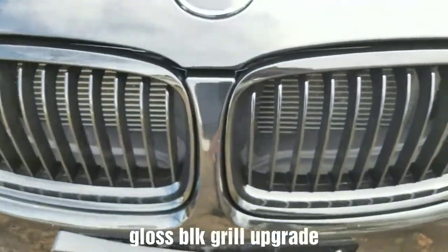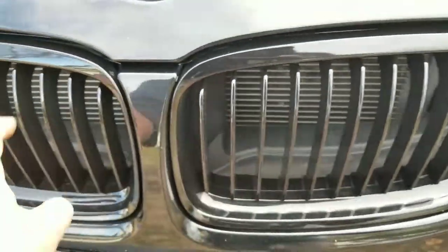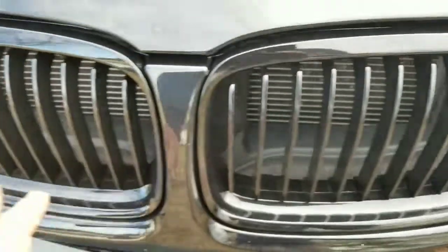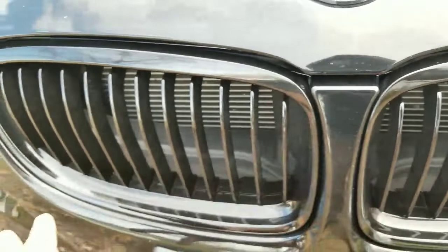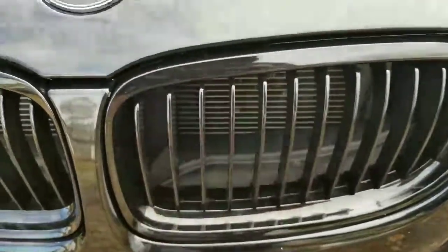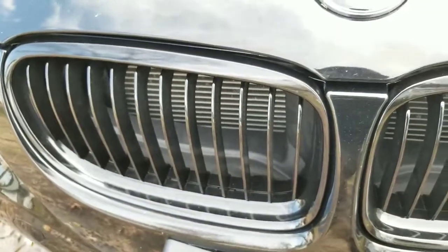Also, the grill was chrome. I changed it to a gloss black. I purchased it off eBay. I think it was about $80. No, probably like $60. I got rid of the chrome one and put an aftermarket one.